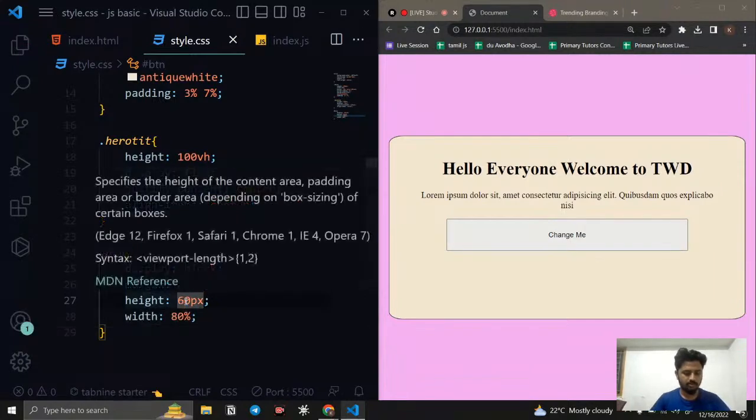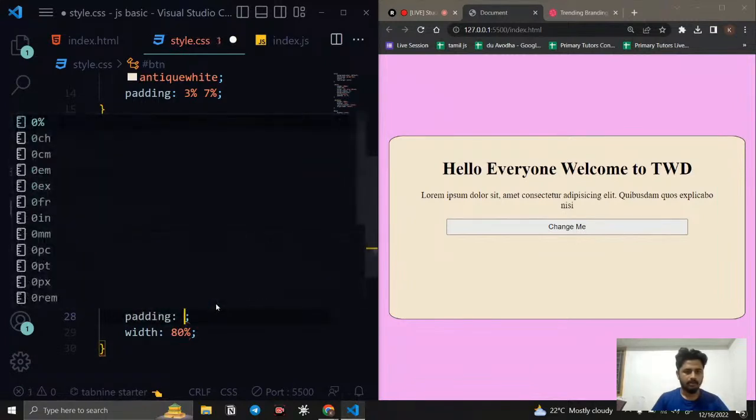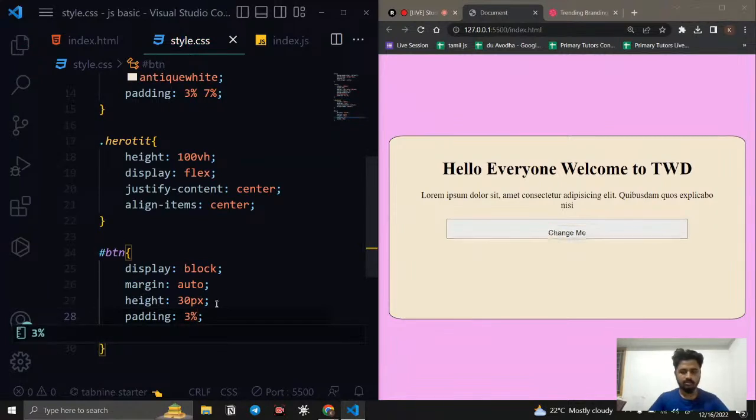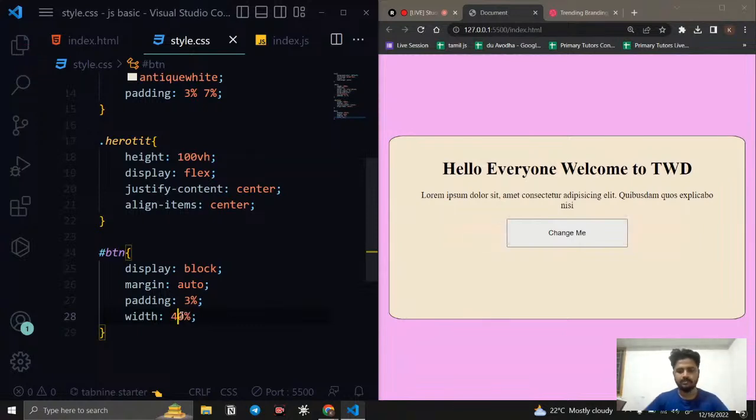Right now it is okay for 30 pixel of this. Okay, fine with that. And we will add the padding, and we will give the padding 3% on the side. Okay, so and we will remove this height. Now it looks good. Okay, that's it. This is the button. So let us understand, this is the button, and I'm just going to make this width 40% like this.